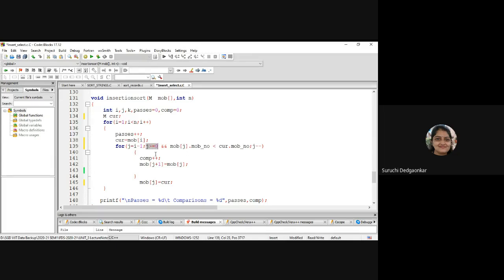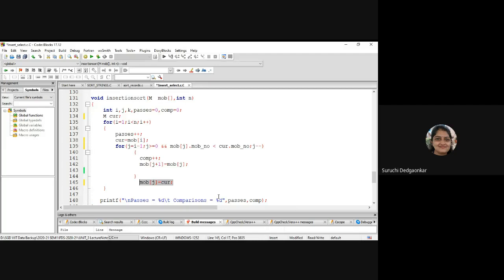Okay, so सारे elements अगर greater है तो we will reach to j is equal to 0, otherwise because of this condition the loop will stop. Okay, so that is the proper position for insertion. j जहाँ पे भी रुकेगा, that will be the proper position for inserting the current element. So current will be inserted at that jth location.